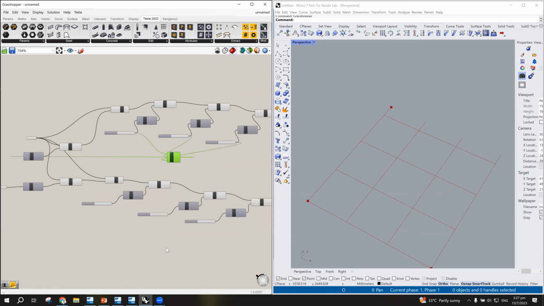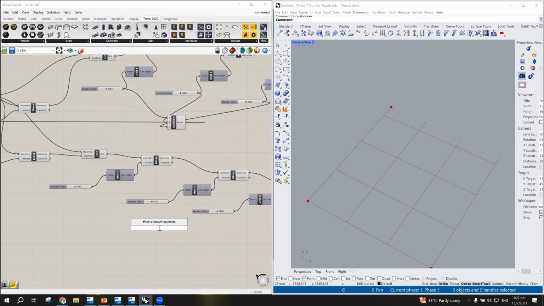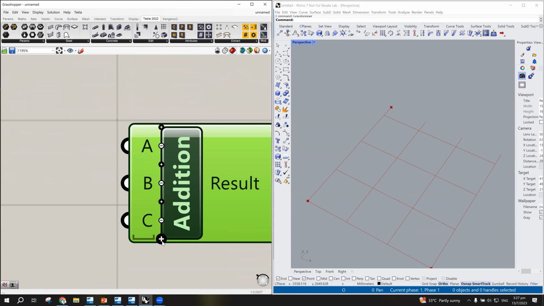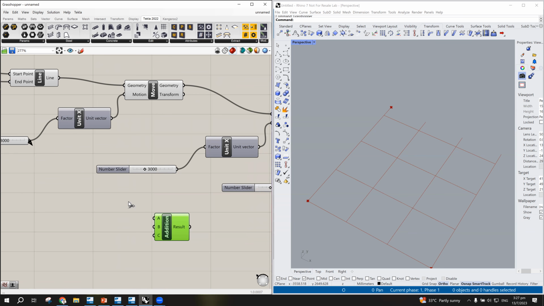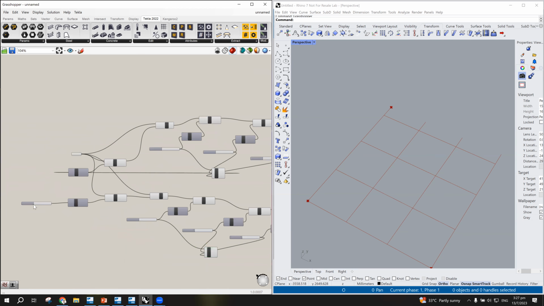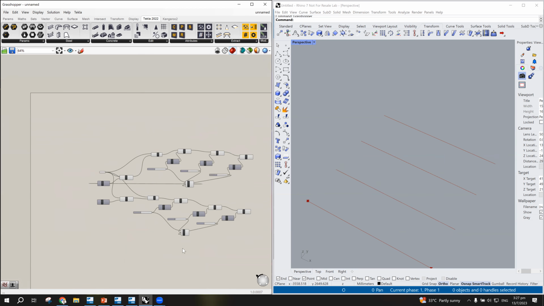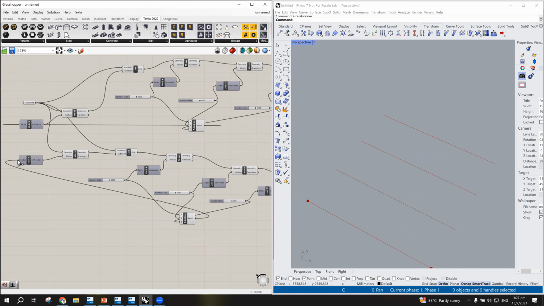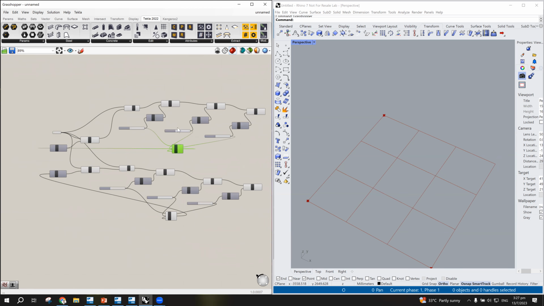Okay, so I will repeat the procedure here. Again, double click the canvas and then type addition. And then here, you can again zoom in and then you can see the plus sign. And then link A, B, C. All right, and then here, delete this one. And then this, link it here. So you can put it this way or that way.